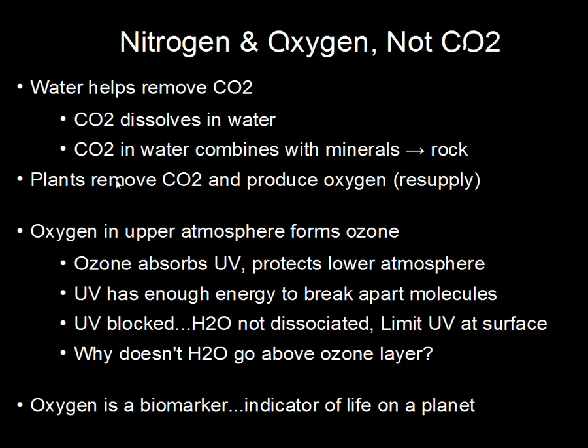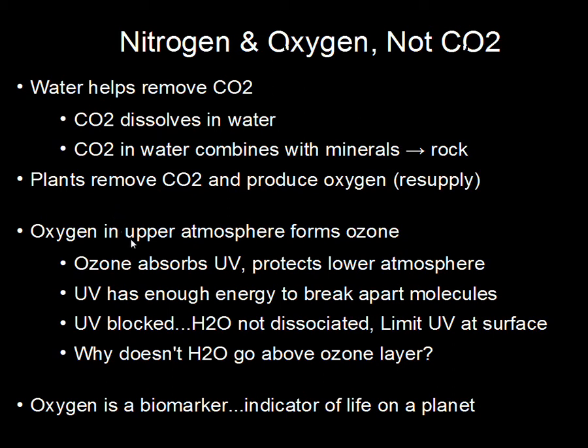Our oxygen in our atmosphere would disappear as oxygen will combine with other elements. We need to resupply it, and this plant life enables that to be done. So we have oxygen in our atmosphere. Nitrogen is a gas. Some other elements in the periodic table that are abundant don't form gases. But we have nitrogen, we have oxygen for our atmosphere. We have a protection layer in our upper atmosphere from the oxygen. It forms ozone, where three oxygen atoms link together.